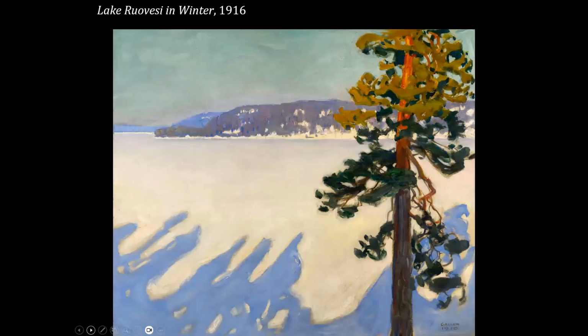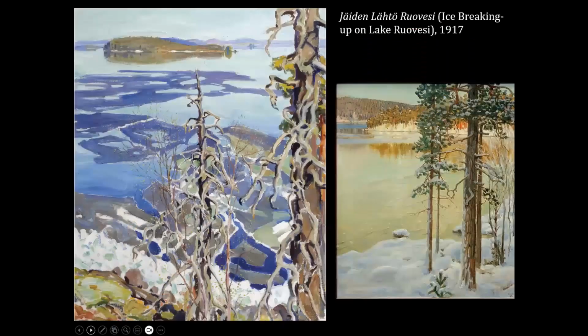That idea of capturing spontaneous movement and light has now become pattern, as you can see, with those purple shadows in the foreground. The influence of the Japanese print is seen in that lone pine, again dramatically cropped at top and bottom, and that vast expanse of ice over the lake itself, Ruovesi. Here the ice is breaking up and melting, again creating something of an optical pattern, looking towards the island in the centre of the lake.